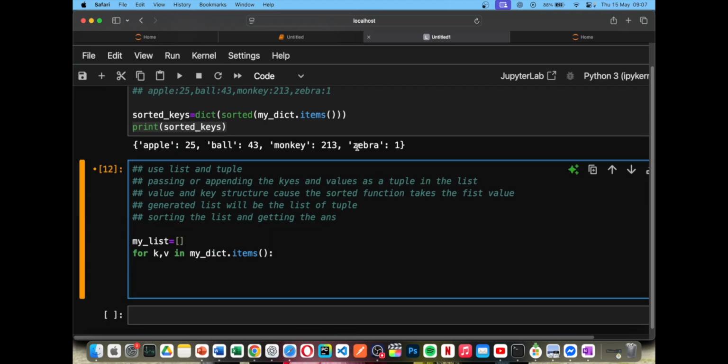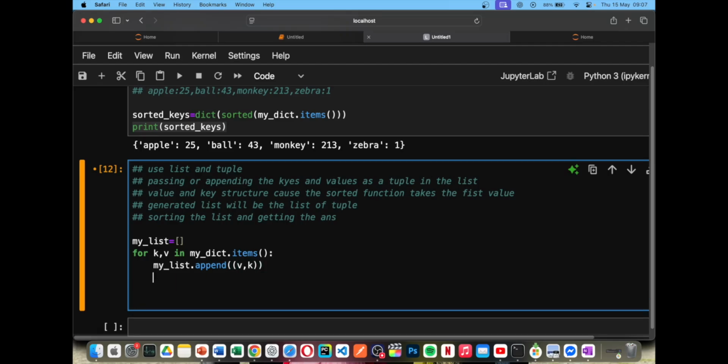In v we get the values, and in k we get the keys, right? So now I use my list dot append and pass one tuple in value and key structure.